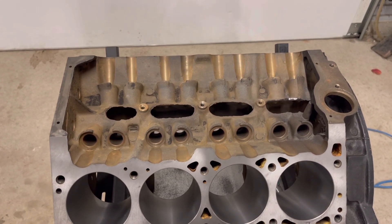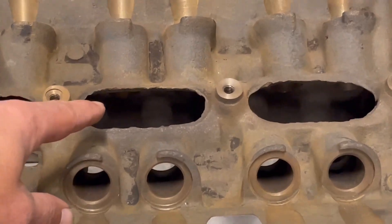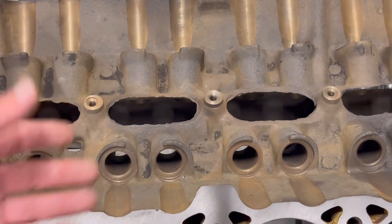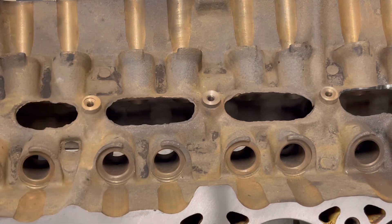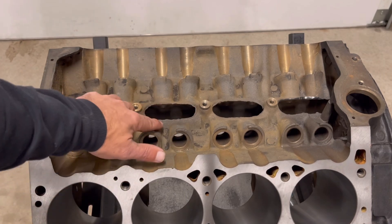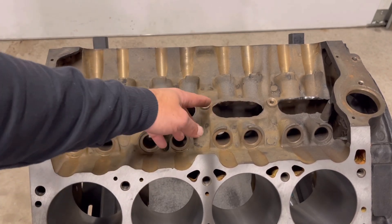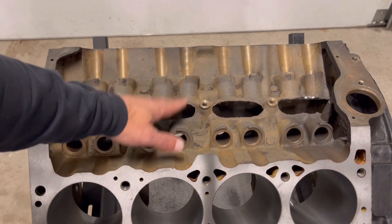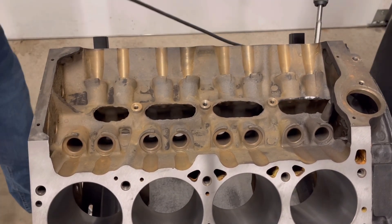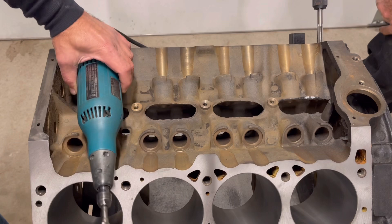The next thing is casting flaws. Take a look here in your oil galley — you see all that fine casting flaws in here? This area is where oil comes up and splashes, and it's supposed to run back down onto your internals and into the oil pan. You want the oil to hit your camshaft and all that. With all these sharp edges, it's not going to evenly roll in there — it's just going to splash around and drip. So we're going to deburr this to make sure oil drips properly. For this, we'll use a die grinder to go through these holes and clean it all up so the oil actually runs down, kind of like a waterfall.